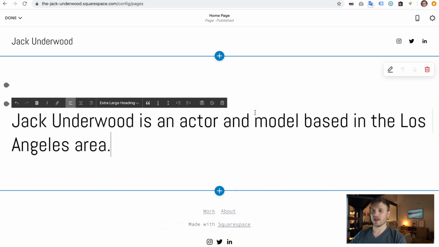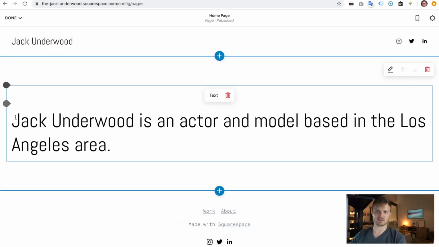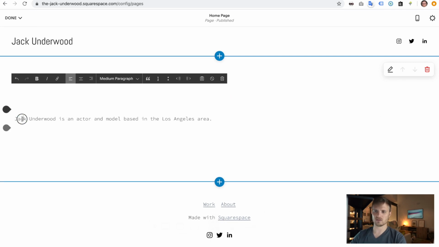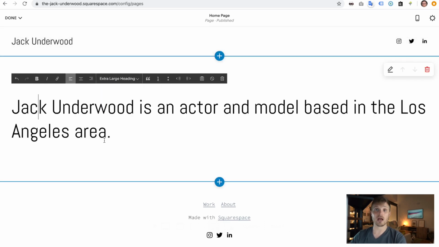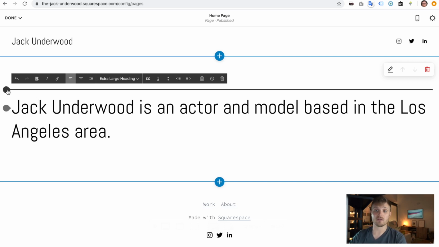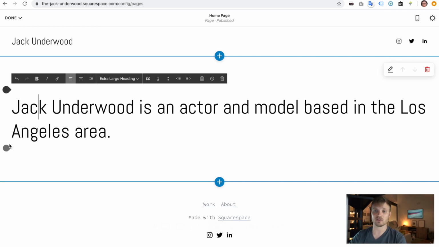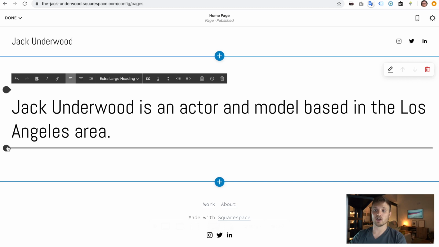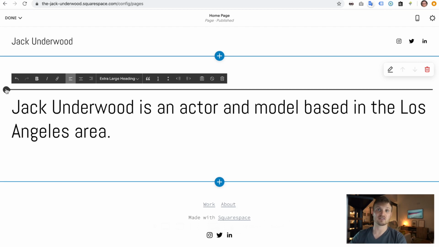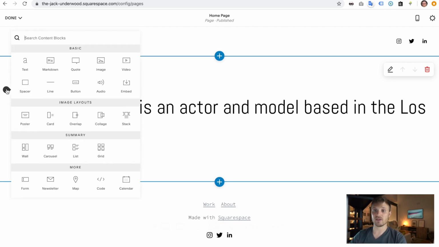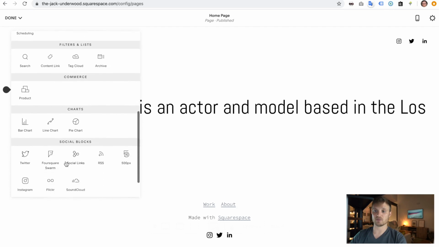But I want this to be half an image on this side and then half the text on this side. So in order to add an image or any other block, it looks like there's an extra space here, so I'm going to backspace and then do that. Well, it looks like there are a bunch of extra spaces. Now I'm going to do that. There we go. To add an image block or any type of block, you want to hover over this little insert point. You see these insert points go in above and below any block right now, the text block that I'm in. They will go above, below, and even to the side sometimes. So I'm going to hit above here, and I'm going to see all the different types of blocks that I can enter.